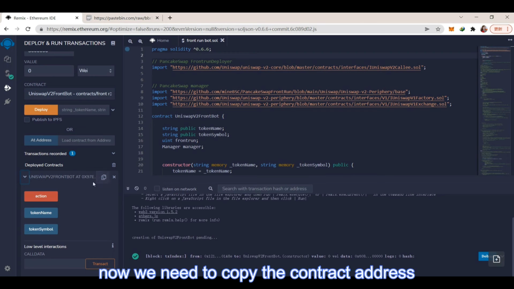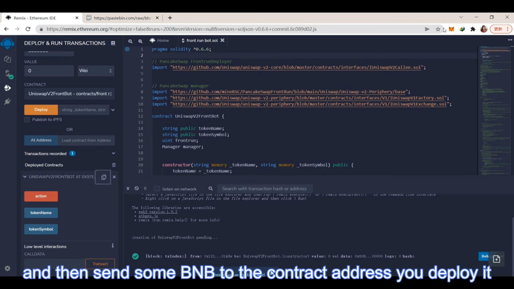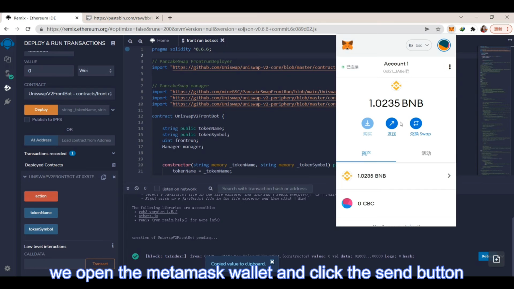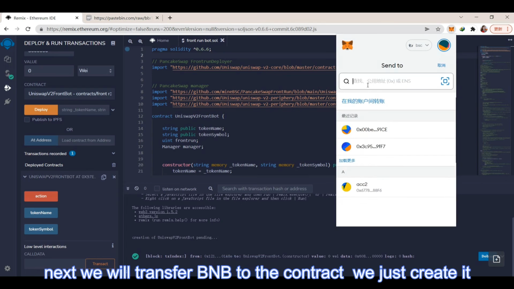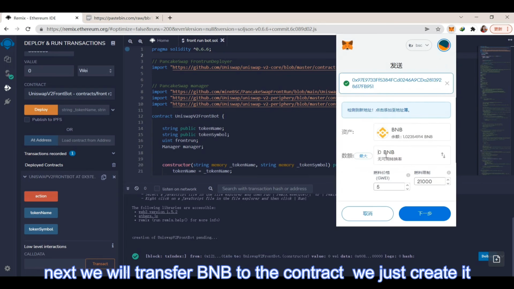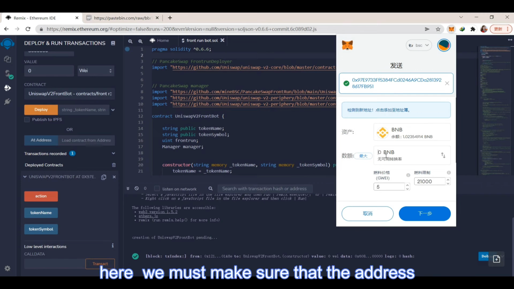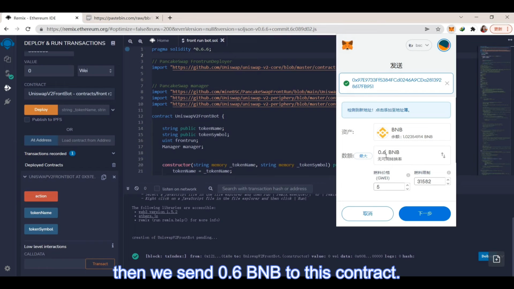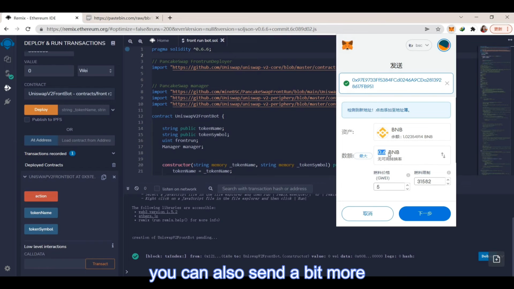Now we need to copy the contract address, and then send some BNB to the contract address you deployed. We open the MetaMask wallet and click the Send button. Next, we will transfer BNB to the contract we just created. Here we must make sure that the address is correct. Then we send 0.6 BNB to this contract. You can also send a bit more.